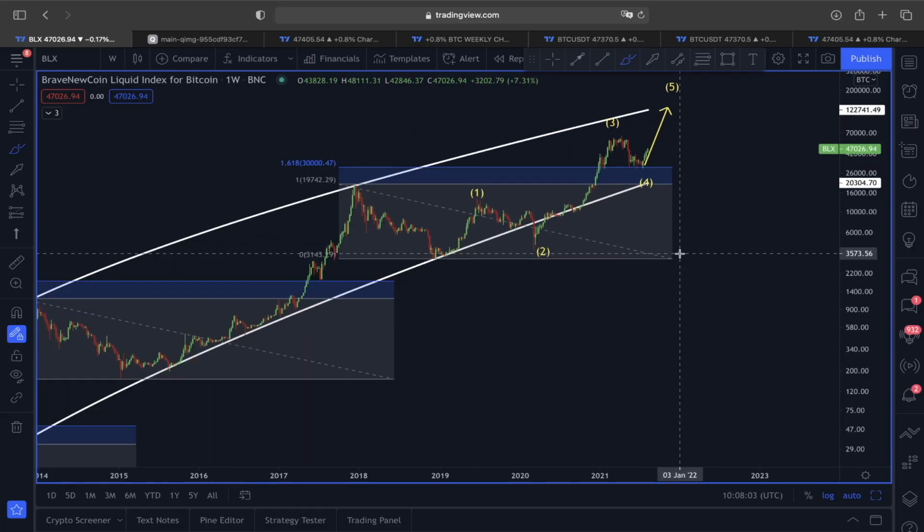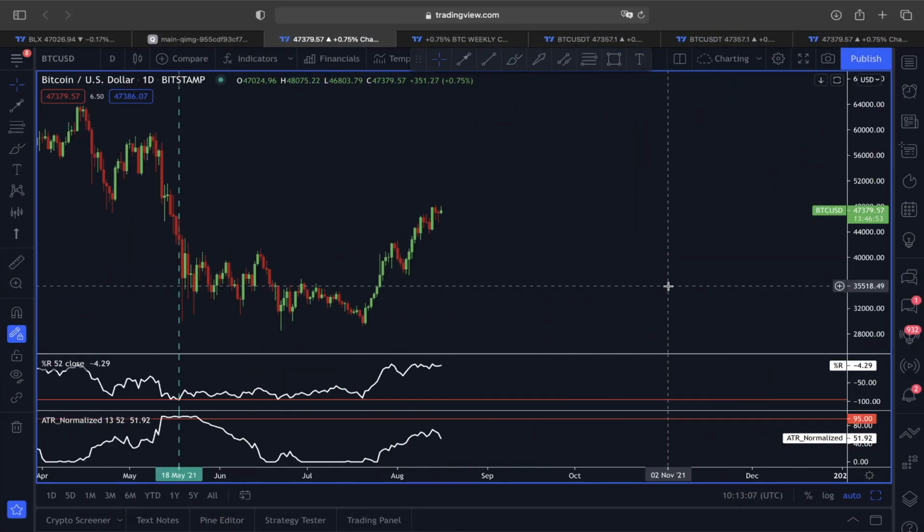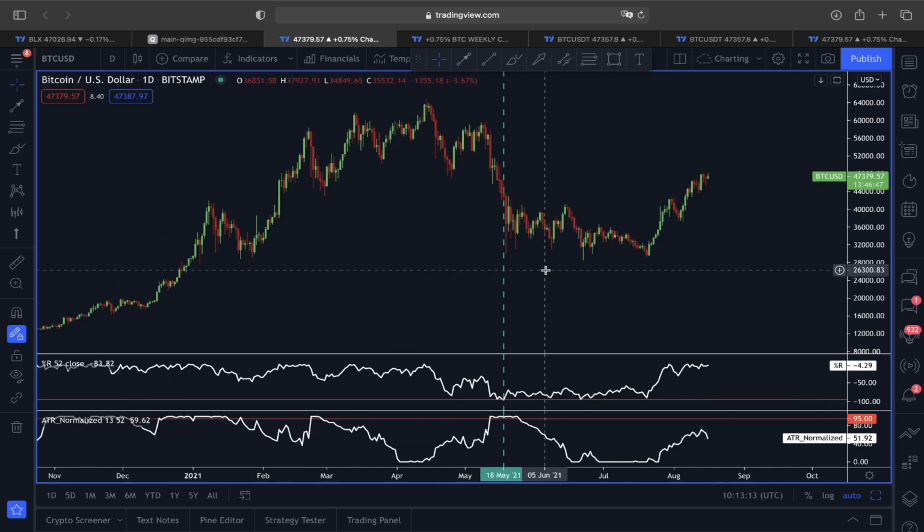And not just because of this Elliott wave impulsive movement or this Bitcoin logarithmic growth curve, there is also one scenario that supports this price movement here. This is one scenario that is also pointing out the market might have bottomed around this 28 to 29,000 price range, because if you look at this price action of Bitcoin and also the indicators here to the downside, this is Williams percentage error. You can see another indicator, ATR normalized.